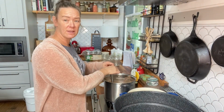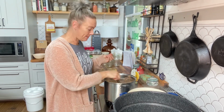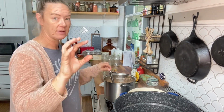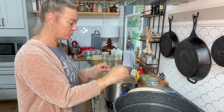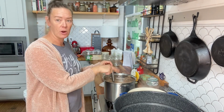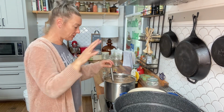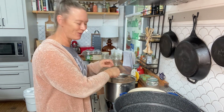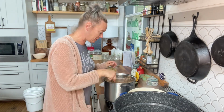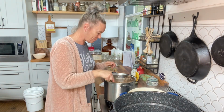So we're just cooking this liquid until it gets really thick, just like you would imagine a pie filling would be. And then we will kind of do a little dance here. We will add the apples into the boiling water, let them blanch for about 30 seconds, and then we're going to put them into our pie filling mixture and get all that stirred up. So hopefully we will be able to do that in a reasonable manner. I'm not sure, this is the first time I've ever made pie filling, so I'm sure I'll get a little bit of it wrong, but I'm trying.